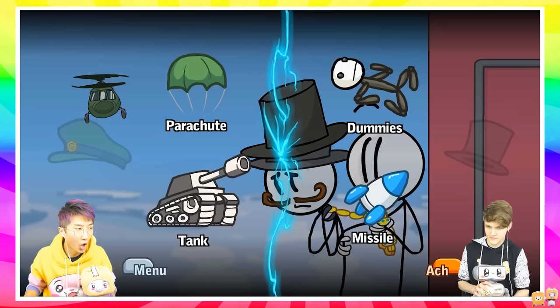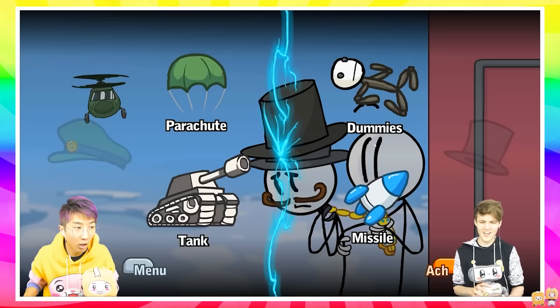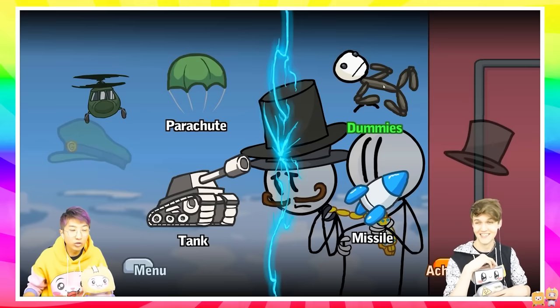The leader of the top hat crew surrendered and he gave us his airship. But the government is asking us to turn him in. Should we become the leader? Let's try tank. Look. So this stuff on the left side of this line means you're helping the government. If you go this way, you're helping the bad guys. We could try the dummies. Let's try, hey, we're some dummies. Let's go.